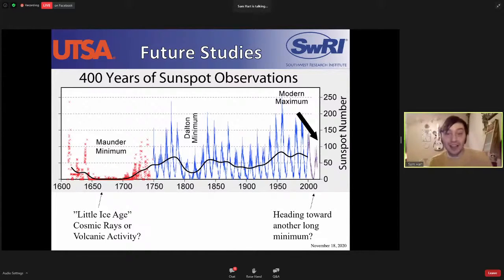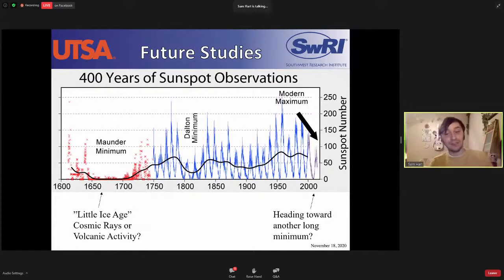But we actually are soon, hopefully, going to get an answer to this problem. If you look at present time, you will see that the maximums of all these sunspots has been going down periodically over the last 50 or so years. And if we continue this trend, we might actually head toward another Maunder minimum, which a lot of people are calling the new grand solar minimum.